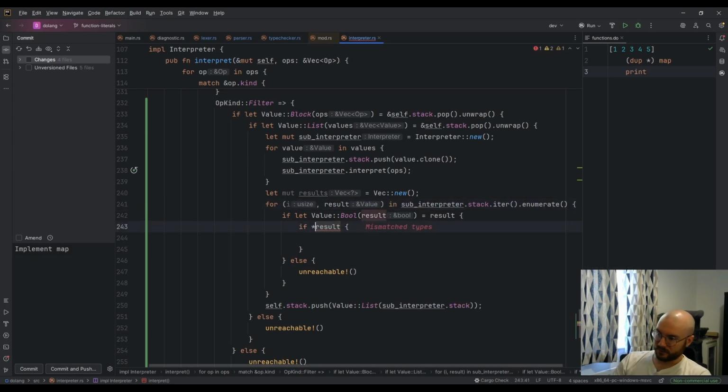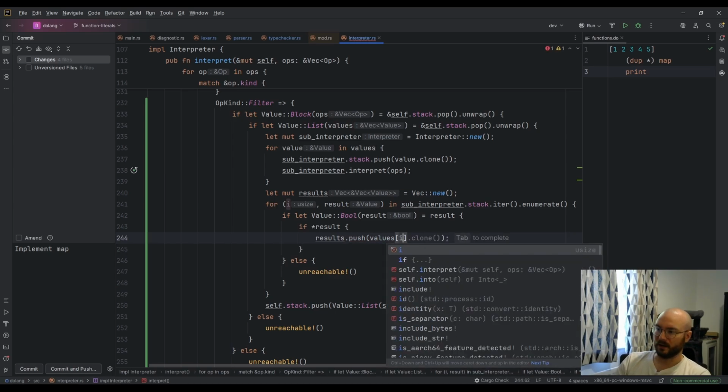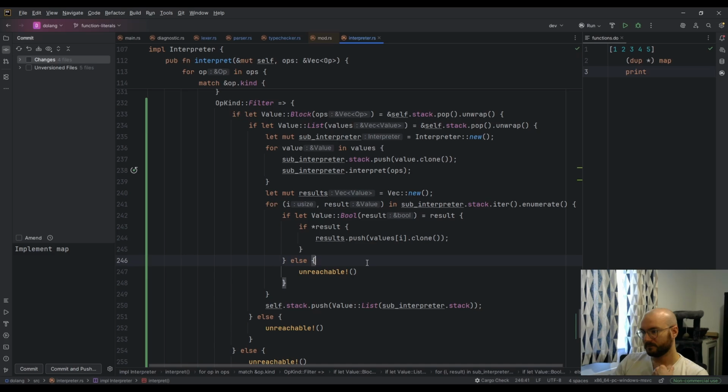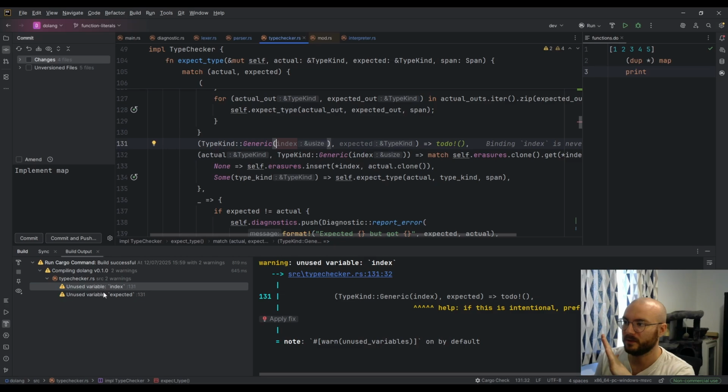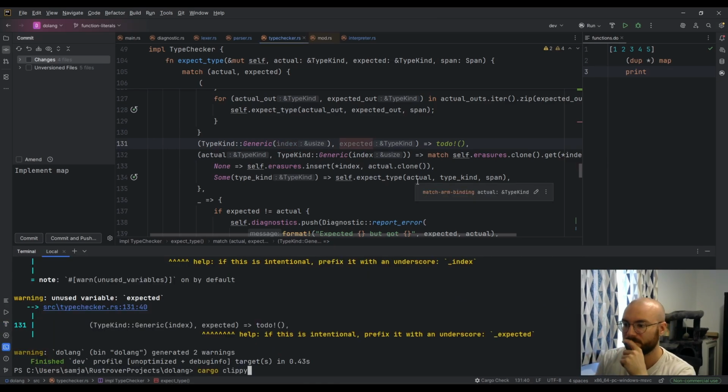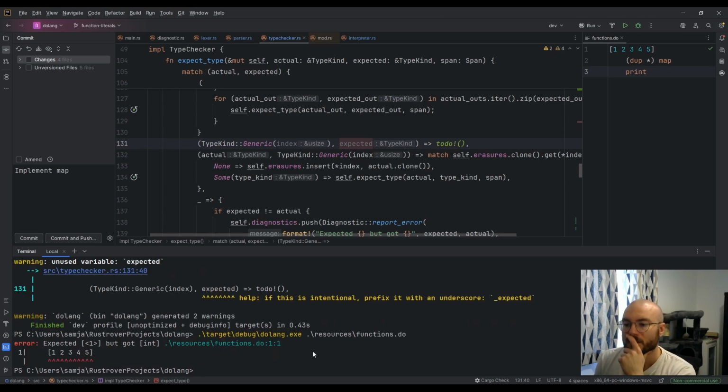If result, results push values clone, and then we just return a list of the results. So that's horrible. That is absolutely disgusting, but it will work, I hope. Unused variable. Yep, we know that. We don't care what Clippy has to say. Expected 1 but got int.